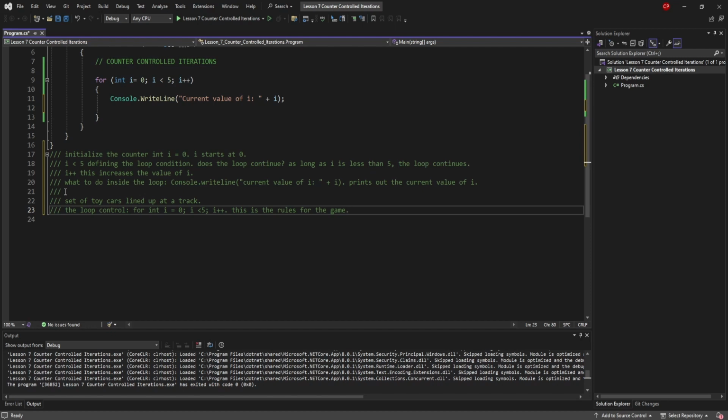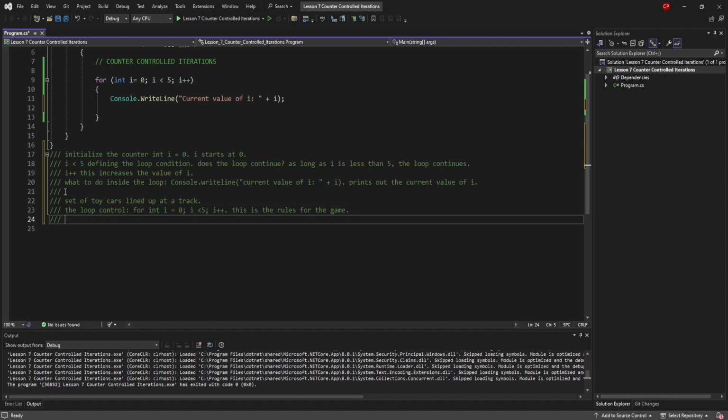If your current number is 0, we shout we're playing with car number 0, and if it's 1, we shout now we're playing with car number 1. You could also think of this as the same as what we did for the while loop, where it's doing a lap around. You might be asking, if I can do this, why not just do a while loop? Or if I can do a while loop, why not just do a counter-controlled iteration? They just handle their values in different ways.